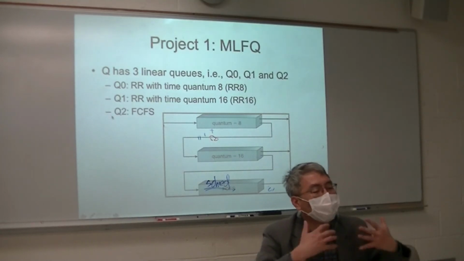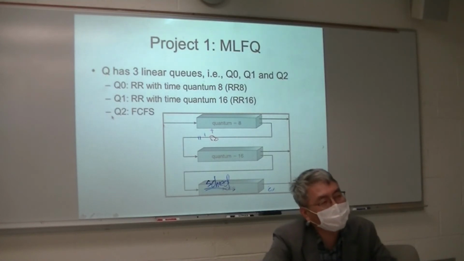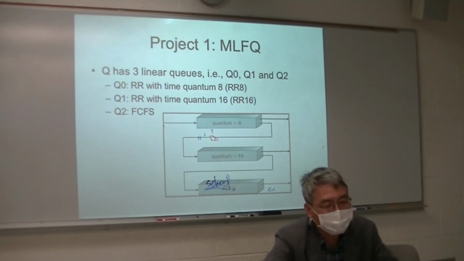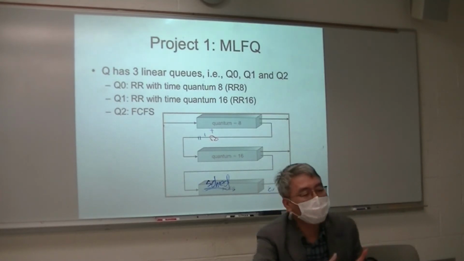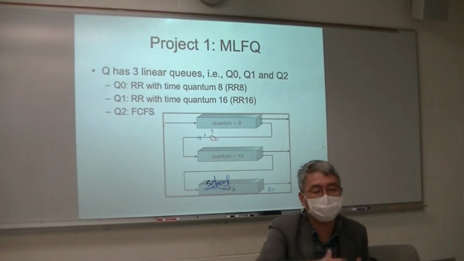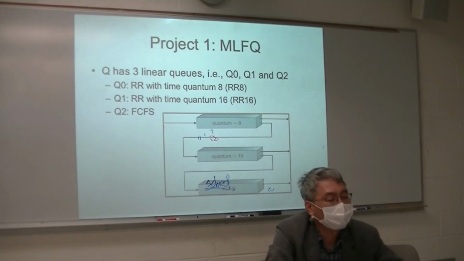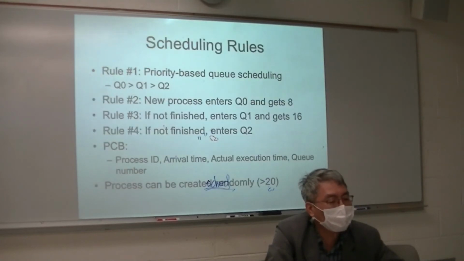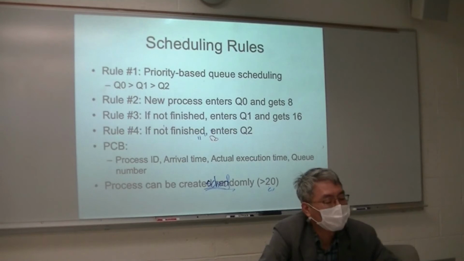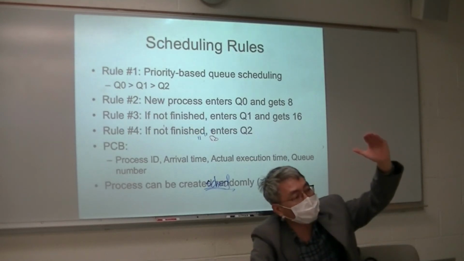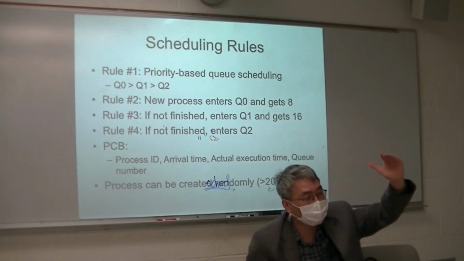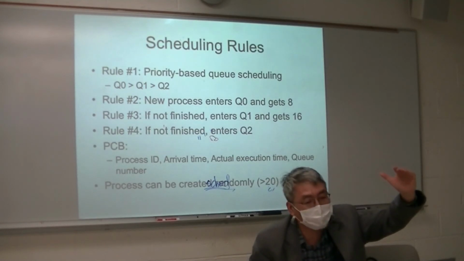So when I grade this one, I actually grade first whether the student implements the first come first serve separately or not. You don't have to implement the first come first serve separately. Just a round robin, but the input parameter quantum size is very high, reasonably, like a million. Then it is the first come first serve. Then the scheduling rule: Q0 is the highest priority, which means it's real time, and Q2, first come first serve, is the lowest priority, like the batch job.